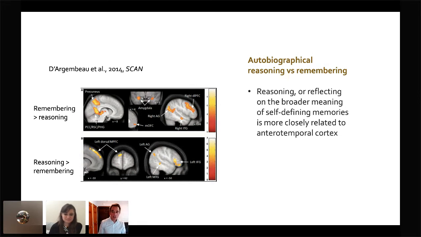Now, similar to Dr. Sheldon and colleagues, they found an anterior to posterior shift, in their case for reasoning versus remembering. Darshan has gone on in recent work to suggest that this gives us an idea of what it's like to zoom out on one autobiographical event. So I think it'll be interesting in future work to see the degree to which conceptual remembering, while focused on a singular event, could be reflecting or peeking into this higher order organization.